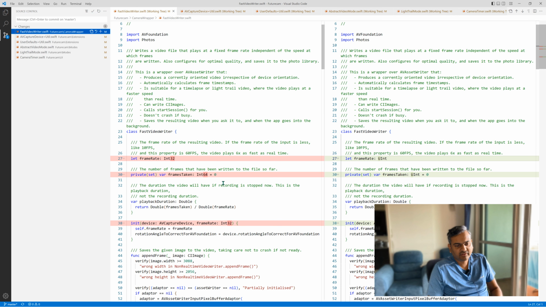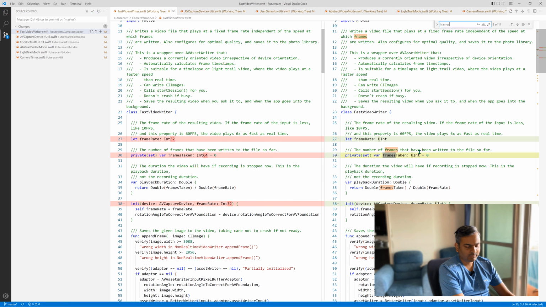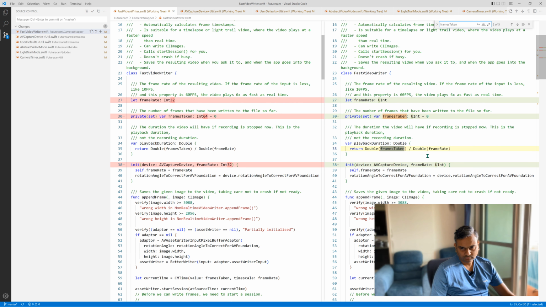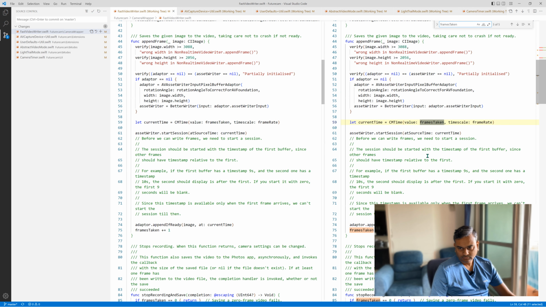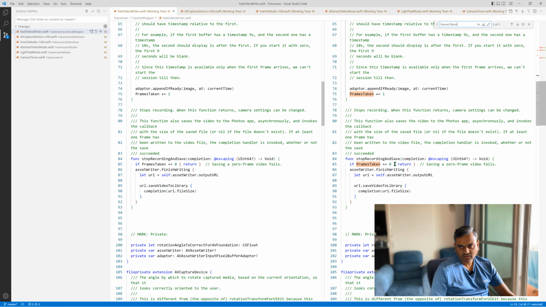Which leaves only the fast video writer. So frames taken should be straightforward. You're just doing plus equal to. This works, all of them work.